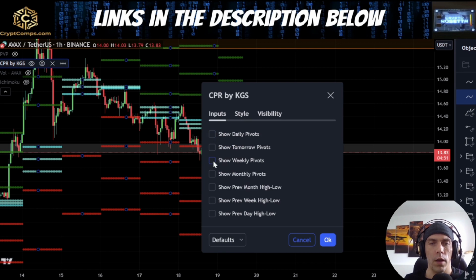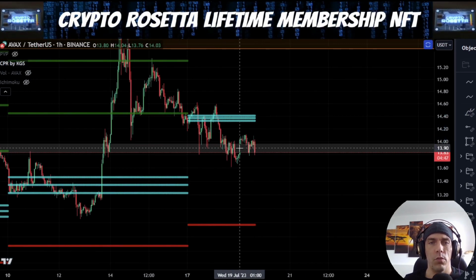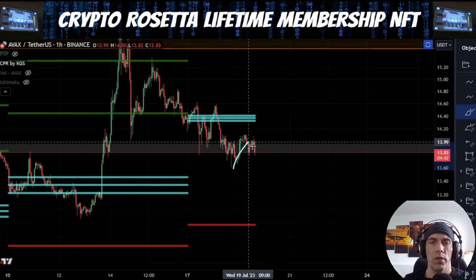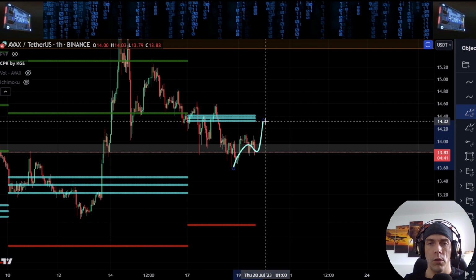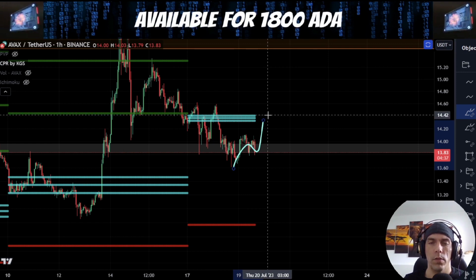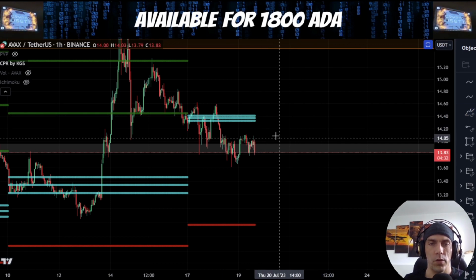Now, if we have a look at the weekly pivot points, what we can see is that these are very tightly spread, which is indicating that we're going to see volatility. Now, if we do see price move back to the upside here, potentially we could look to find resistance again at this 1432 to this 1442. So I'm going to be keeping an eye on this level as a possible resistance area.